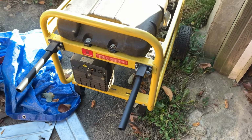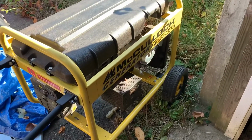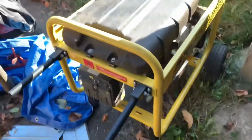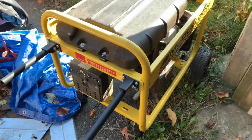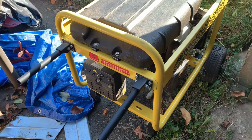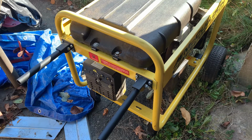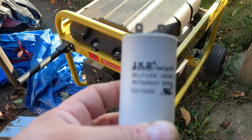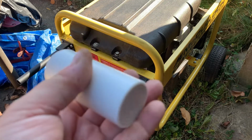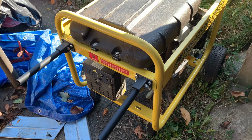All right, guys, here's the Champion generator, or McCulloch, I should say, not Champion, McCulloch. I got confused because it was yellow. FG5700AK. Let me put you in the stand here. All right. Basically, what this was, it would start, it would run fine. It was only putting out about 30 volts of electricity. So it needed a capacitor. 26 microfarad, 450 volts. Basically, what was in there, but this sucker's 50 bucks. So what I have to do, I have to take off that panel and I have to put on the new capacitor and then try it out.